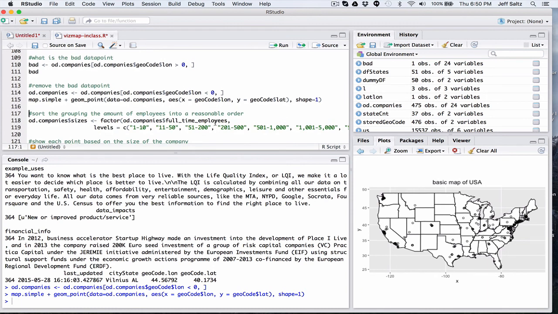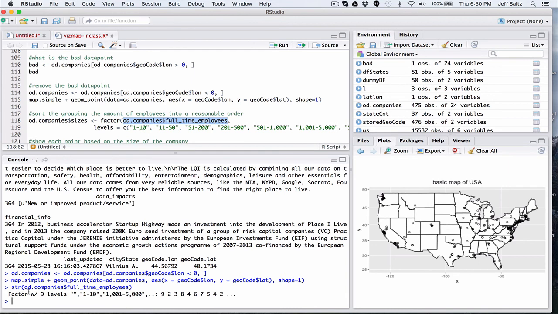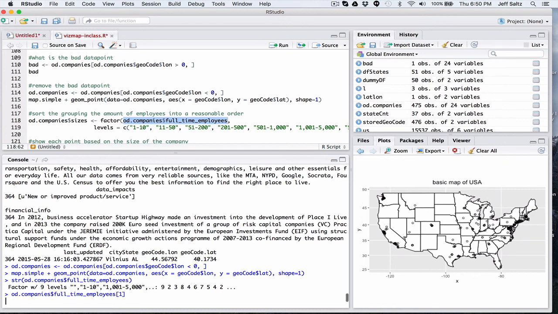Now we can show the points by the size of the number of employees. So if we take a look at number of employees, we can see it has 9 levels. But if we look at it, it's not sorted in the right order. Like it's not sorted as you'd expect. Maybe it's easier if I show this.